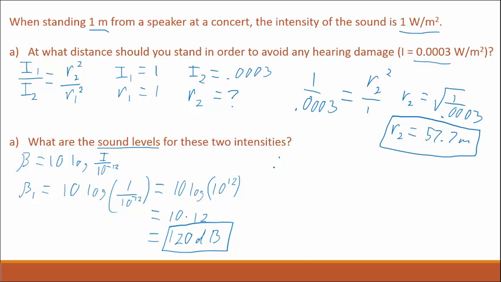Next one, we want beta for the 0.0003 watts per square meter. Again, it's going to be 10 times the log of 0.0003 over 10 to the negative 12th. Now, if we change this to scientific notation, we get log of 3 times 10 to the negative 4th, just about off the screen there, sorry, over 10 to the negative 12th.